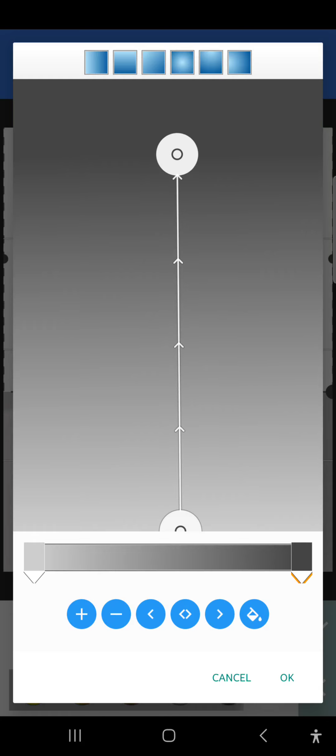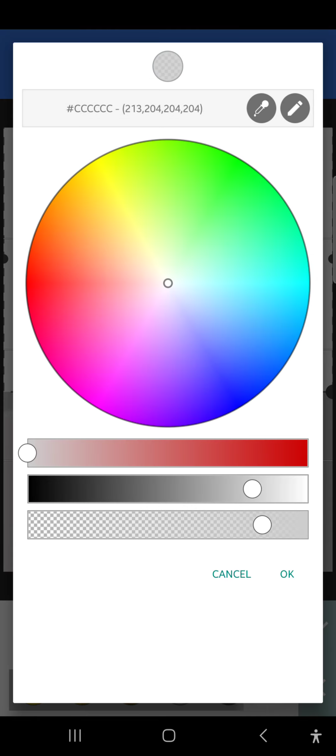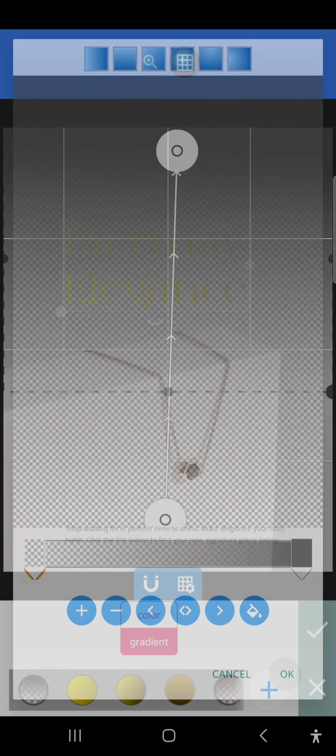Now this lighter part, when we click it, we're going to click on color, and then this last node here is what we use for transparency. The center one is for coloring and for black and white. The top one is for adding color. So the last one is for transparency. So we just add the transparency. As you can see now, that place is transparent.